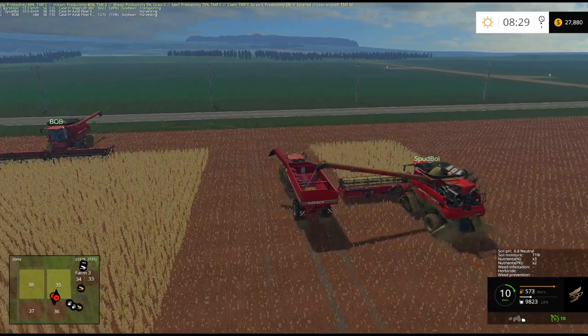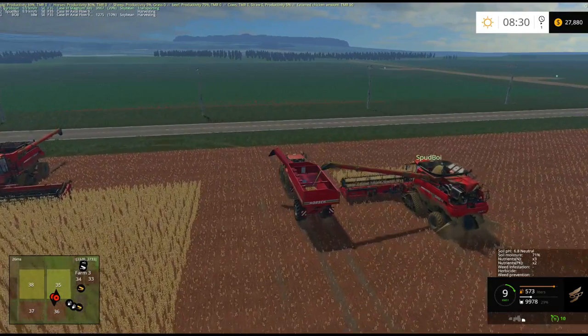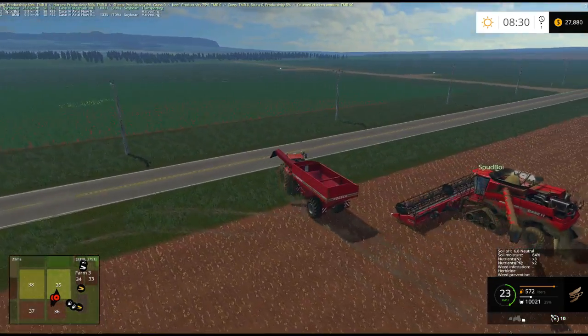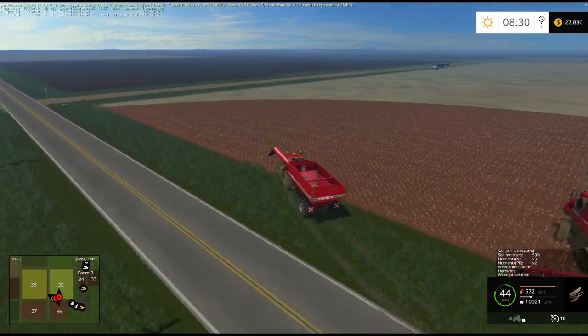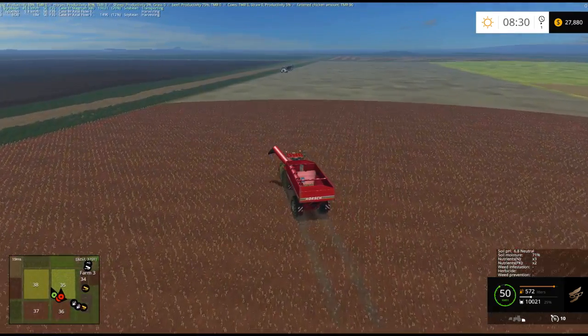Perfect. Look at that. Finish off that pass and drive away. What I'll do is I'll unload, because it's right there, and they won't need me to unload quite yet, so you can do one pass.